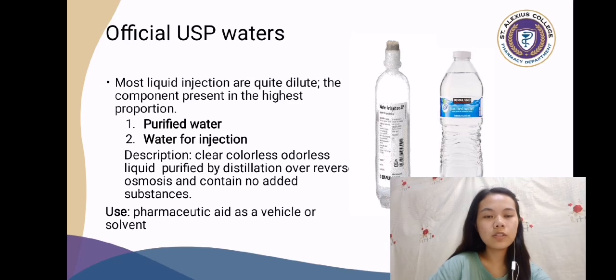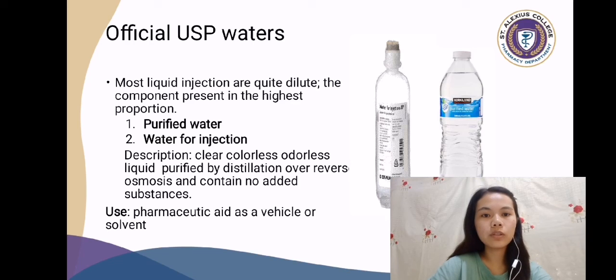Next, we have the official USP waters. Most liquid injections are quite dilute, with water being the component present in the highest proportion. Purified water USP. These are waters that have been filtered or processed to remove impurities like chemicals and other contaminants. This is obtained by distillation and other processes. This is not used for parenteral and ophthalmic products.